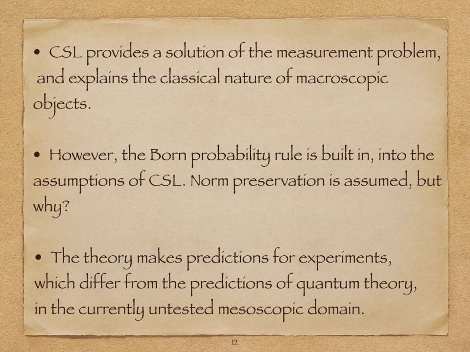For large systems, the spontaneous collapse theory, CSL, goes to classical mechanics. For small systems, CSL goes to quantum mechanics. But in this meso domain, neither too large nor too small, which is an extremely hard domain to test experimentally, that's where we hope to find out whether nature obeys linear quantum mechanics or whether it obeys a non-linear theory like CSL. So in the second part of this chapter, it will be the next video.